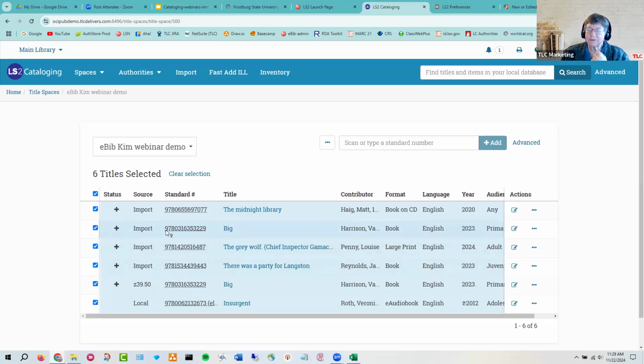The other option is to talk to TLC support because there is a database job, we call it MARC Extract, that they will configure for you and schedule to run on a regular basis if you wish, or it could be a one-time situation. And they'll create an export record. They'll extract all of your records that are new to your database.